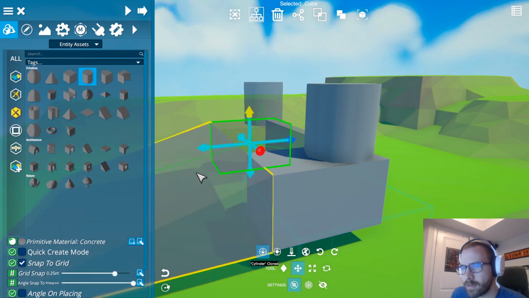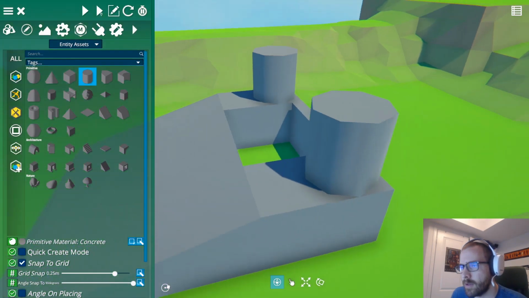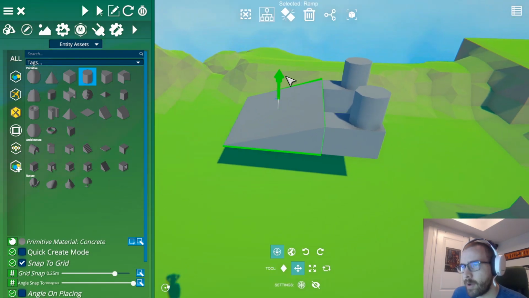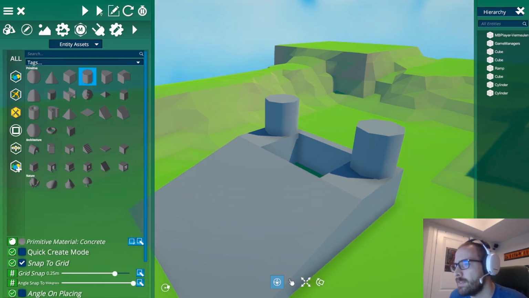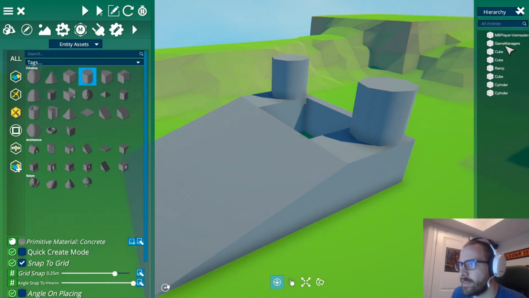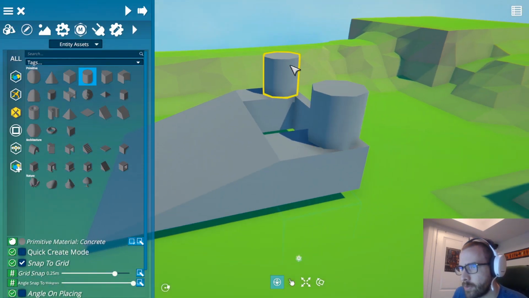So when I have it selected, it shows me what it's connected to. And so because of that, when I go to play mode, these are all one physics body now. I don't need to deal with the usual hierarchy where I place them all. Usually in Unity or something like that, you would place them all under a body. You'd define the body. You'd have to set the mass and the center of gravity and all this stuff. But here I can just show that they're connected.